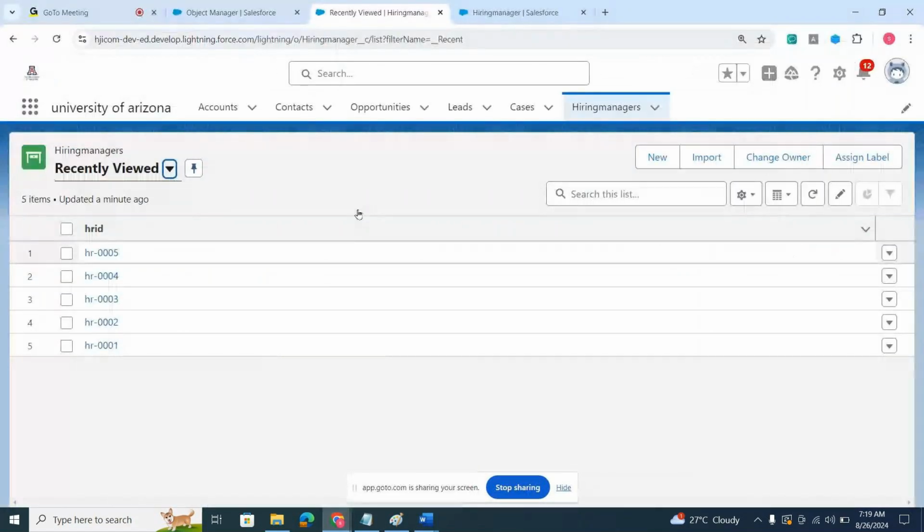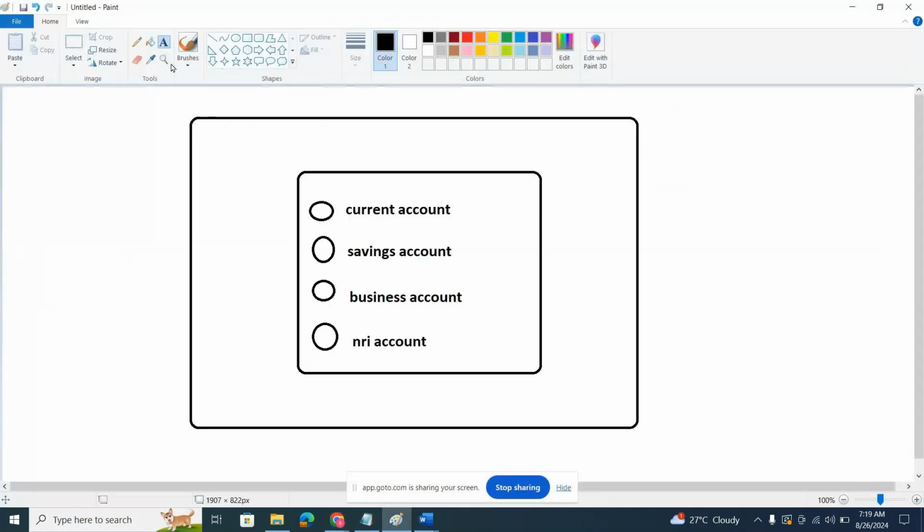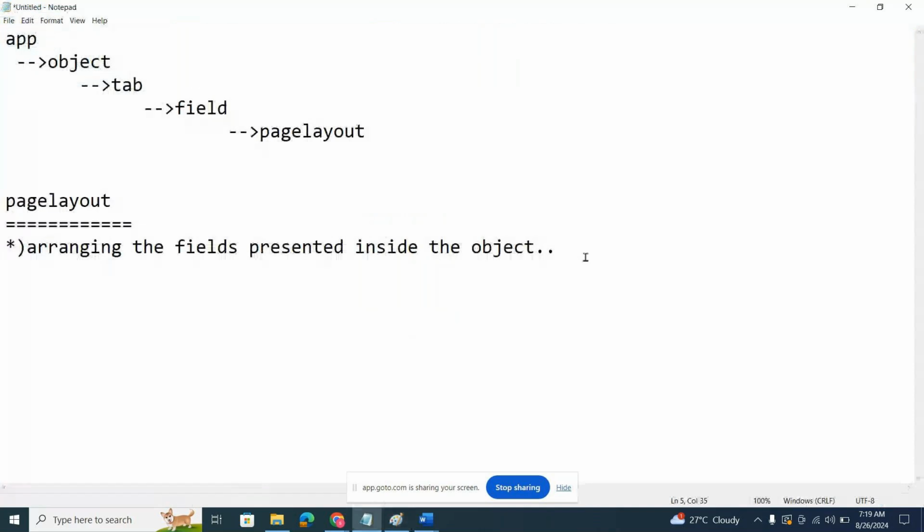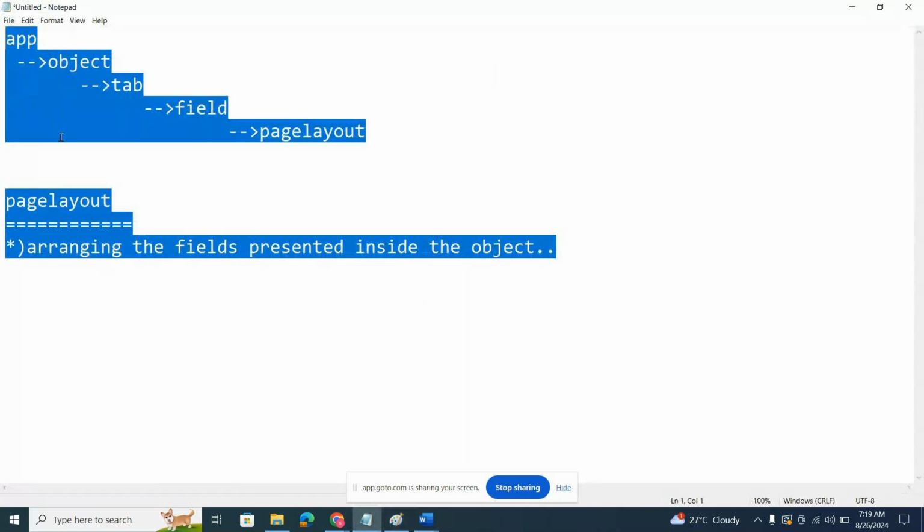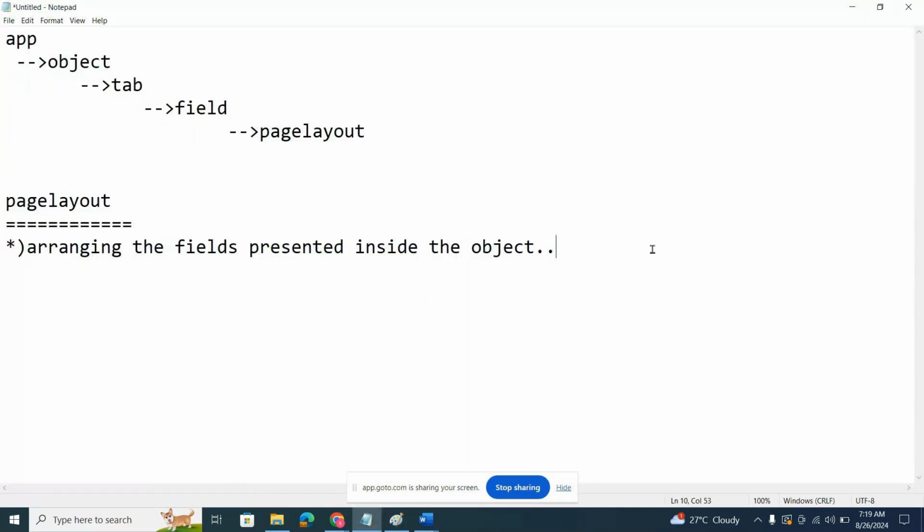Okay, so these are nothing but record types. Let us create a record type and a page layout. First we need to create a page layout, then we need to create the record type.